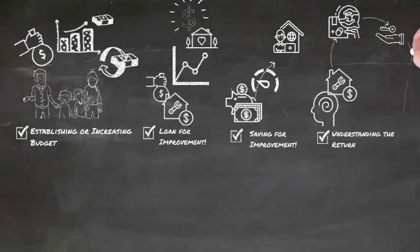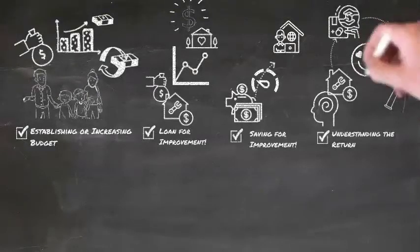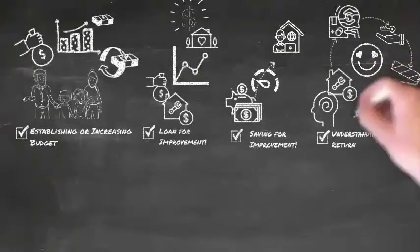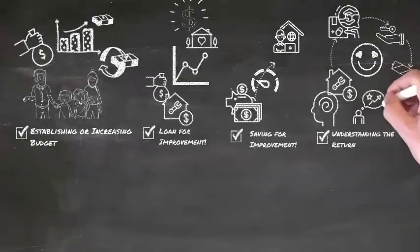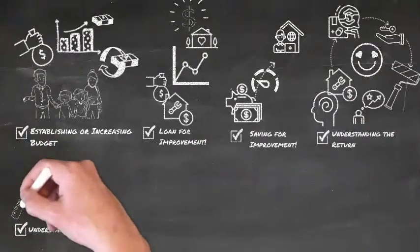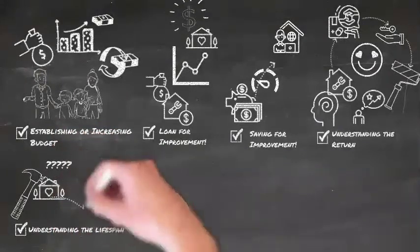Now, let's say that you buy a home and the new home that you walk into has what you want, but you want to change the paint. Well, you're planning to live in the home for a while, but you're going to make some home improvements, not for financial return, but for emotional return, for more livability, for a more enjoyable living space. You want to understand and discuss the kind of investment you're making and the kind of return that you're expecting.